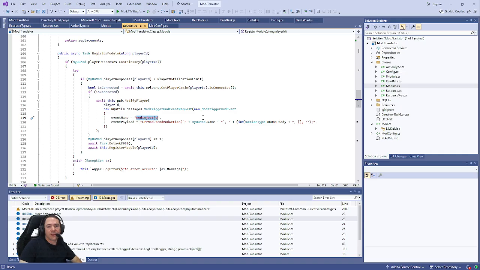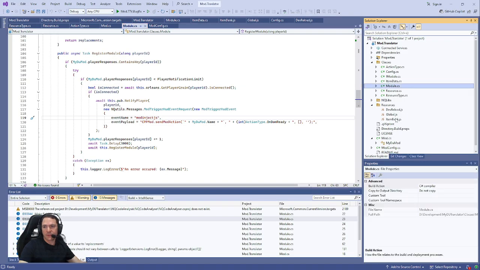And what this method is doing is it's JavaScript eval, so it's evaluating the code you are sending, and you can send whatever you want. So here I'm sending a mod action, but you could send any type of JavaScript code. And of course, if you want to load CSS, you have to do some trick.